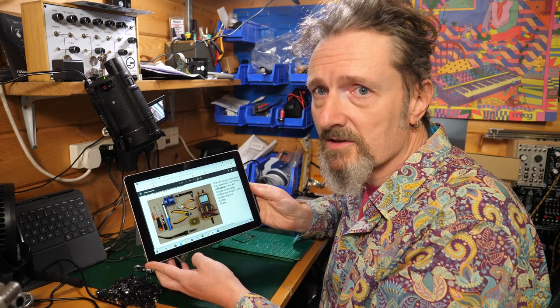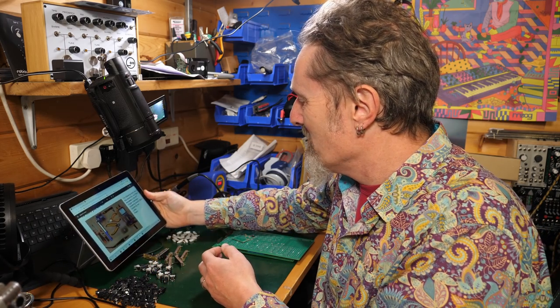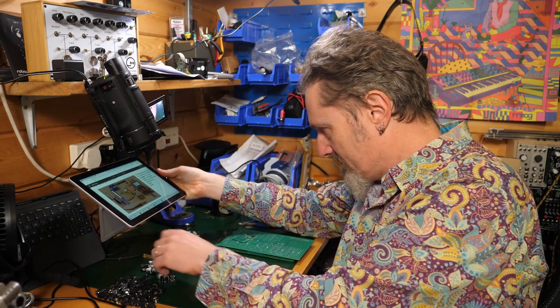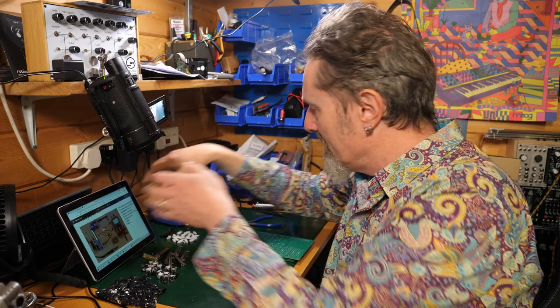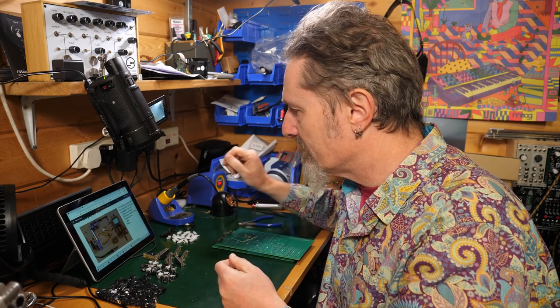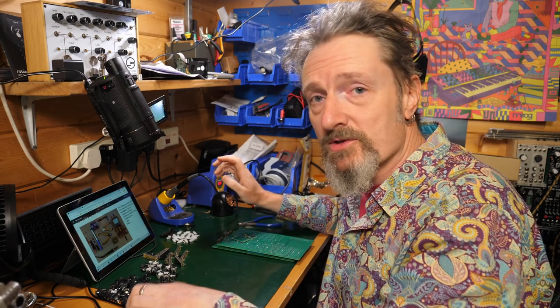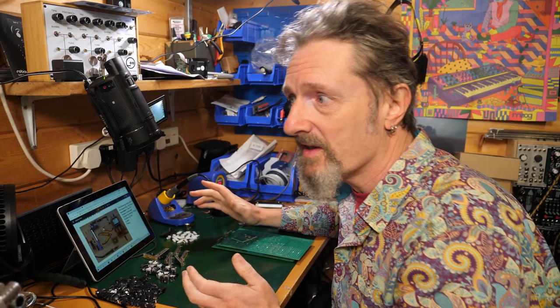I mean, look at the state of that. Don't worry, is what I would say. All you really need is a soldering iron and a pair of clippers, you know, to clip legs off things. That's pretty much it. Oh, and some solder. Anything other than that is a bit of a bonus, and you'll probably find things hanging around the place.